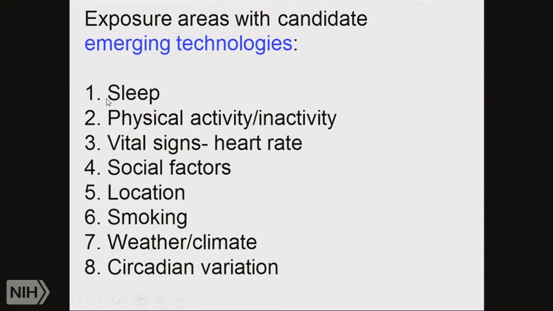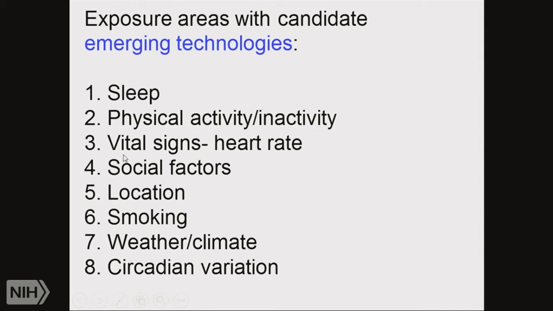Very difficult to collect information in a questionnaire, but again, these Fitbits and other devices can collect information. Heart rate, both resting heart rate and variability in heart rate, are important and need to be studied. Social factors: there's been data from Framingham showing that a lot of important traits like obesity and smoking tend to be linked to your social network. Interesting study showing that most voters tend to only know voters who vote the same as they do.